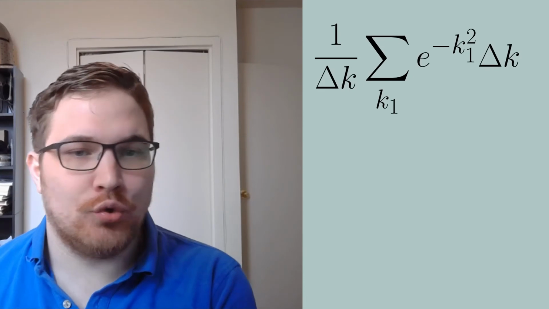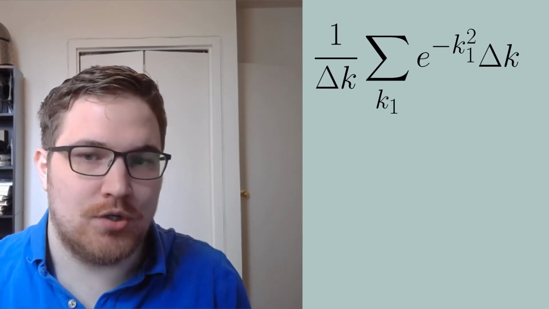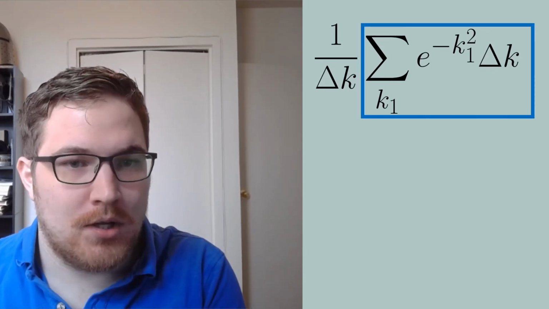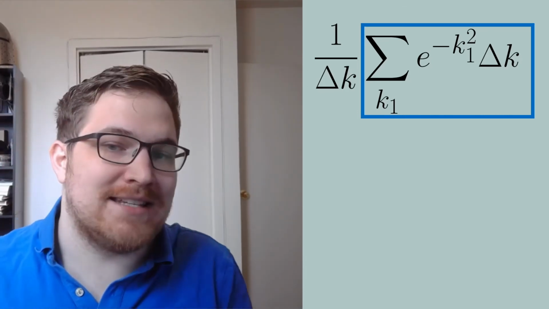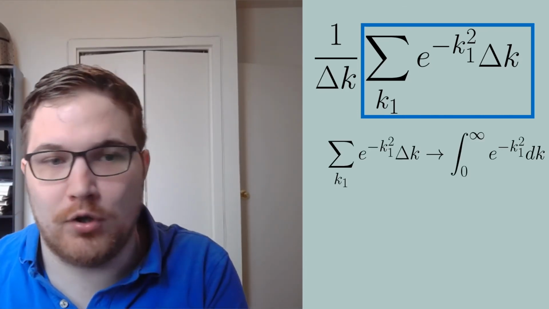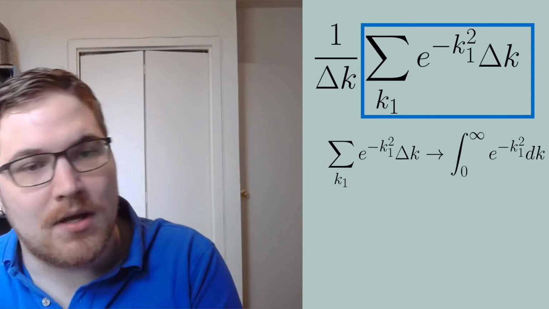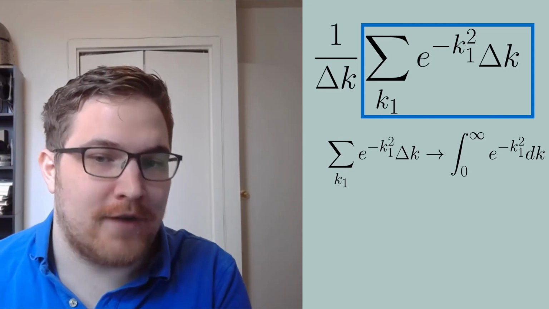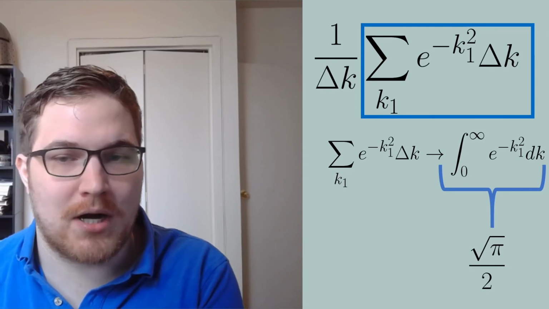So we can rewrite our sum for k1 by introducing delta k1. You'll note that the part in the summation looks like a Riemann sum. So then we can approximate this sum as an integral, giving us the following expression. This Gaussian integral has a well-known value and is equal to the square root of pi divided by 2. Putting this all together, and remembering that we also had k2 and k3, we can finally state the full expression for our partition function Z.